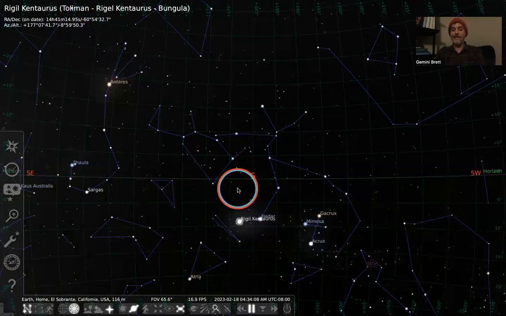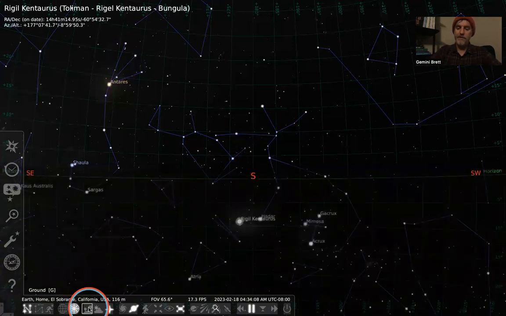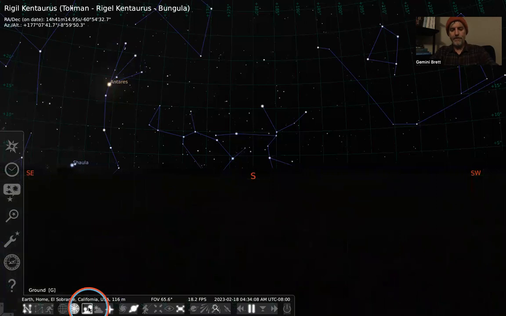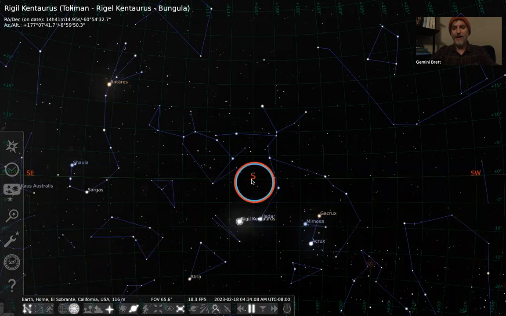I'm never going to see it, therefore, because there's a ground, but Stellarium will let us play, helping us take the ground away, which we've done before. This ground icon in the bottom menu buttons, or G, that's a keyboard shortcut. I like G for ground. H for horizon, by the way, I just used.